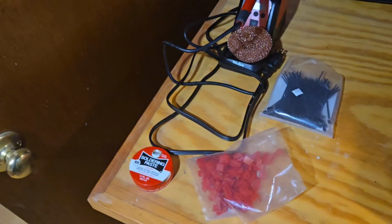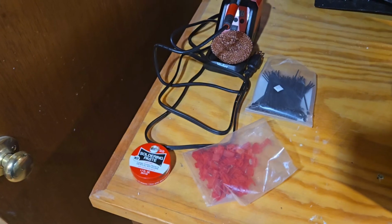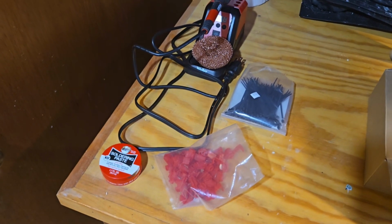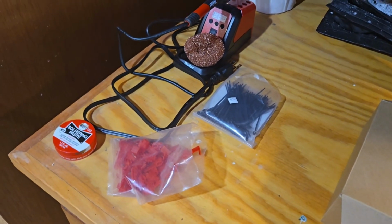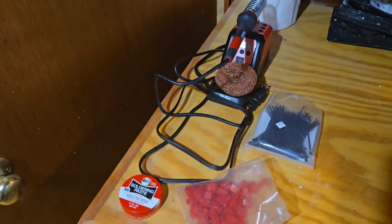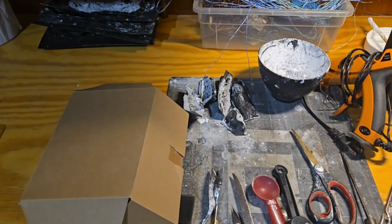My wiring is very simplistic on the layout. I don't have reverse loops, and at this point a turntable, and all kinds of sections I want to turn on and off and things like that. So I don't need much more specialty equipment other than that to wire my layout. And let's get on to some scenery tools.